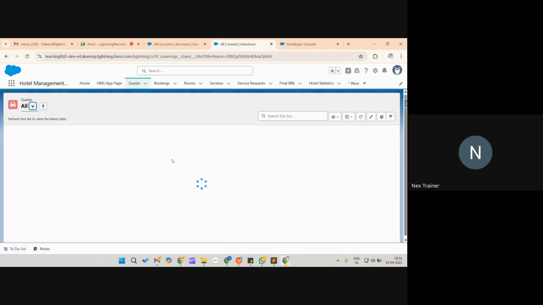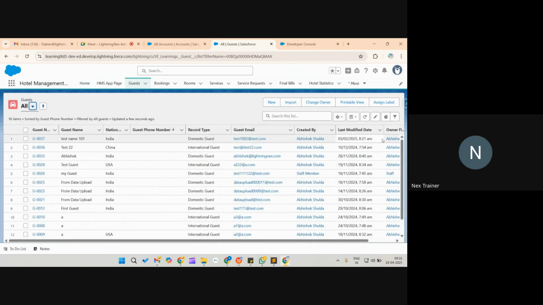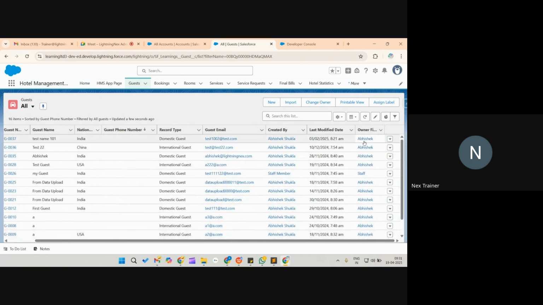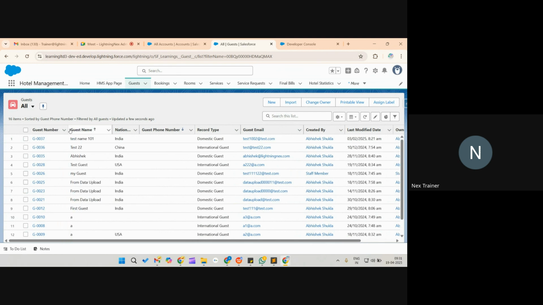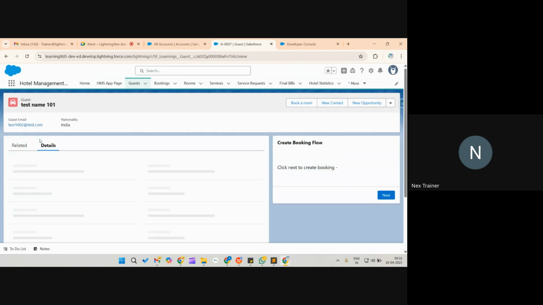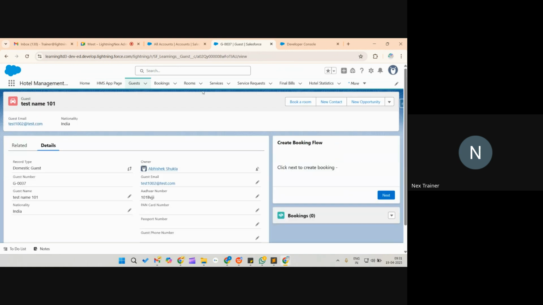and if I click on any other link, obviously that's where it will take us. Same way, any name field of that particular record will take you to the record detail page. Now, this is the record list view page. But once you click on any of the links here, this will move you to the record detail page. Here you will be seeing the whole detail of the particular record.